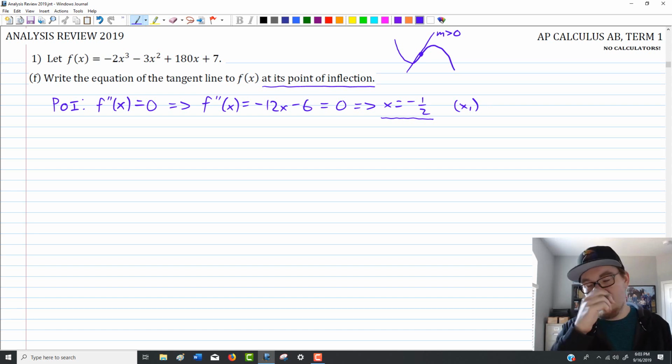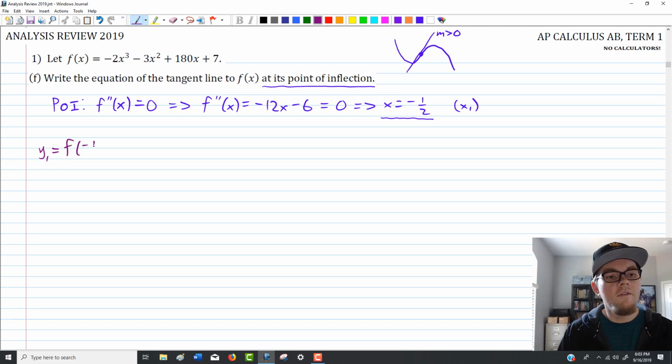Next we need to go on a lovely, fun journey, actual fun may vary, to figure out the slope and the y value at that point. Now because I know it's going to be miserable, and I've brought this on completely and totally myself, and probably no one will watch this because it's such a miserable question to compute, I'm going to start by figuring out what the y1 value is. So specifically I want to figure out y1, which is going to be f of negative 1/2. And I'm hoping this doesn't come out as bad as I might have accidentally done it.